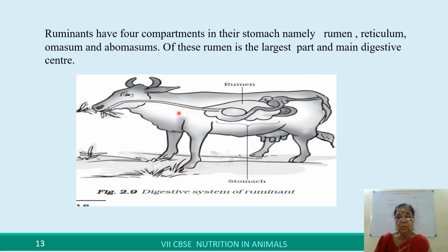Normally, the cow and goat eat good food and then sit in a corner and chew, isn't it? That is called chewing the cud. After eating grass, the food goes into the rumen, the large digestive stomach cavity, and stays there. Then they bring it back to the mouth, chew it well, and then it is taken. Right? So, rumen, reticulum, omasum and abomasum.